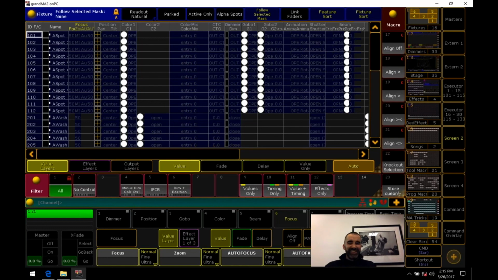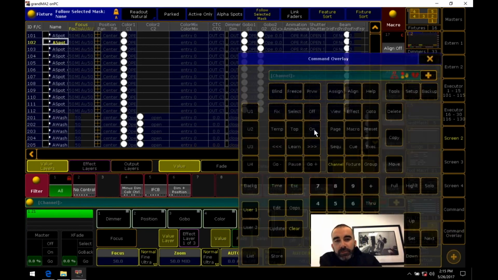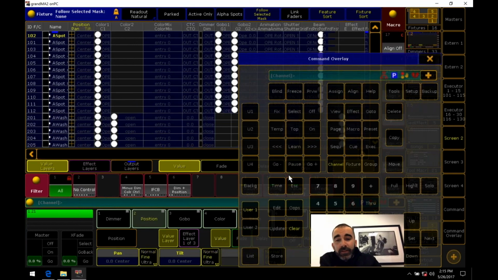Sorry, I'm reading the plethora of questions here, trying to decide if we want to continue with new software stuff. I have a really random question for you. I'm going to do the random question, and then we'll conclude the actual new feature stuff. Will, is it possible to park just one attribute, such as just my pan or just my tilt? Yeah. You say park focus. I can't make it any simpler than that. Park and tap on the attribute that you want to park of the fixture that you have selected.